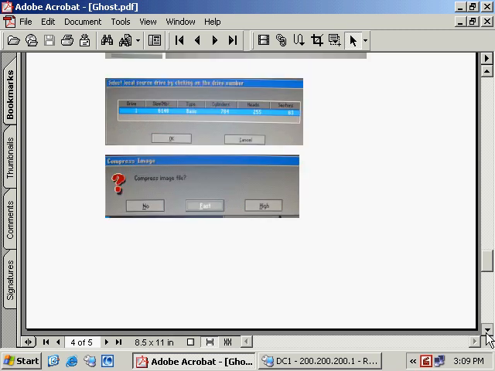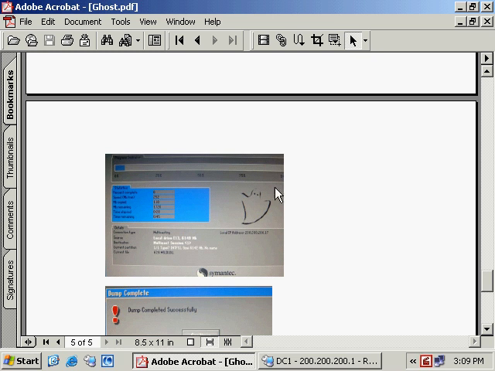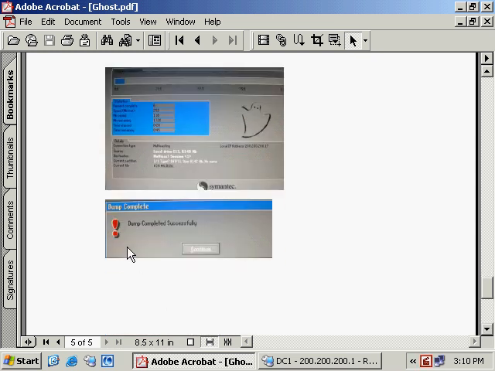And then the moment you do that, it will start taking an image, and you should be able to see something like this on your screen. Over here, it gives you a good indication as to the time. Usually for a computer that has, let's say, an operating system and a couple of applications installed, believe it or not, I would say between 4 to 6 or 7 minutes. That's all it takes. Once it has finished the process, you will see this message box saying dump completed.